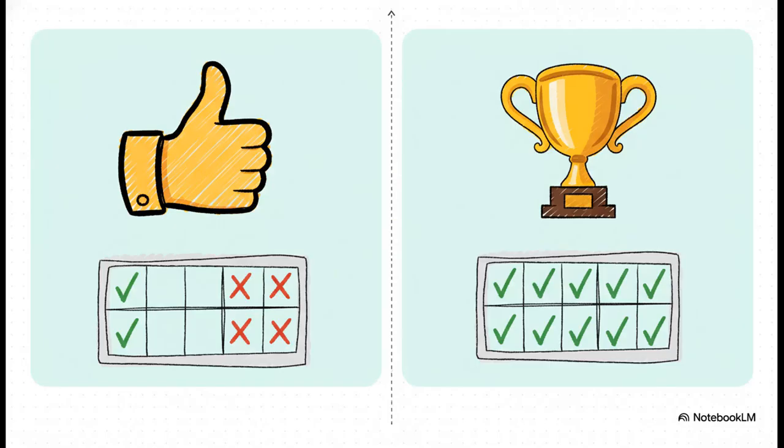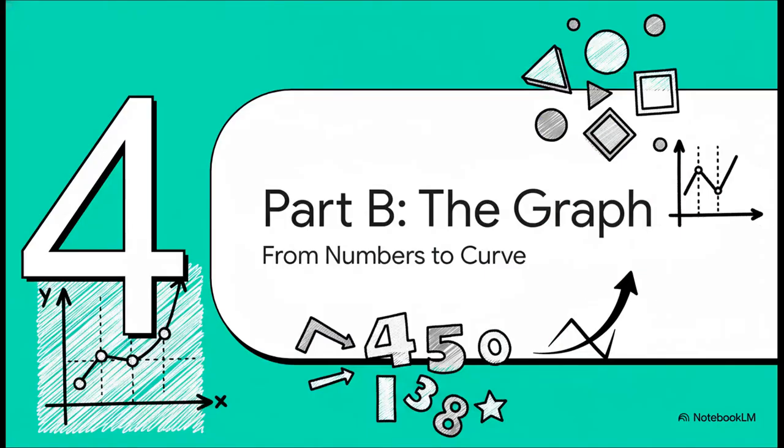Done. But what if you make a tiny mistake? Do you lose everything? Nope, there's a safety net. The mark scheme also says you can get B1 for at least 2 correct values. So if you only get, say, 2 or 3 or even 4 of them right, you still bag 1 mark. It just goes to show you should always fill in as much as you possibly can. Okay, table complete. Time to move on to part B, drawing the graph.